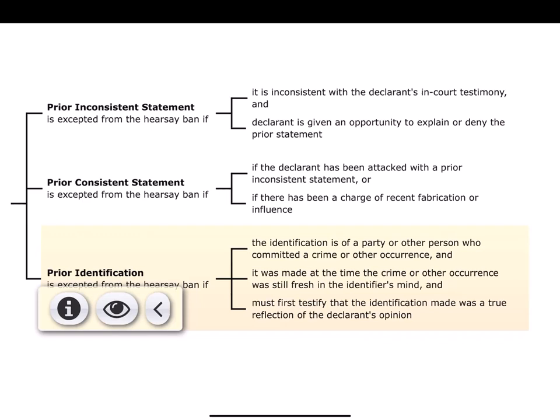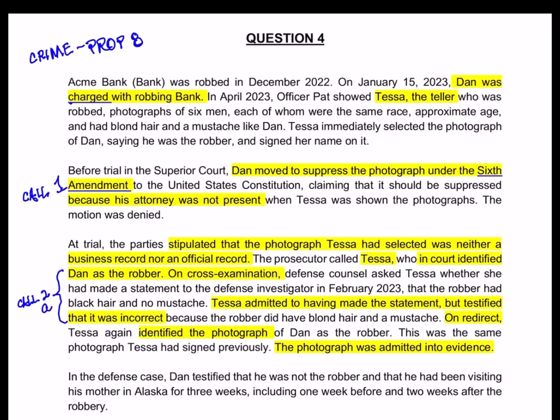But you get to show your knowledge of the elements of every one of those three prior statements. And of course, for each piece of evidence, you're going to want to analyze logical relevance and remember that you have to include disputed fact in California. We have what we need for calls 2A and 2B. And since that photograph is being admitted into evidence, I need to address the best evidence rule, which in California is called the secondary evidence rule. It is the original photograph with her signature, so the issue is, was it properly authenticated? The facts are silent about that. You'd want to discuss that in your answer to call 2B.